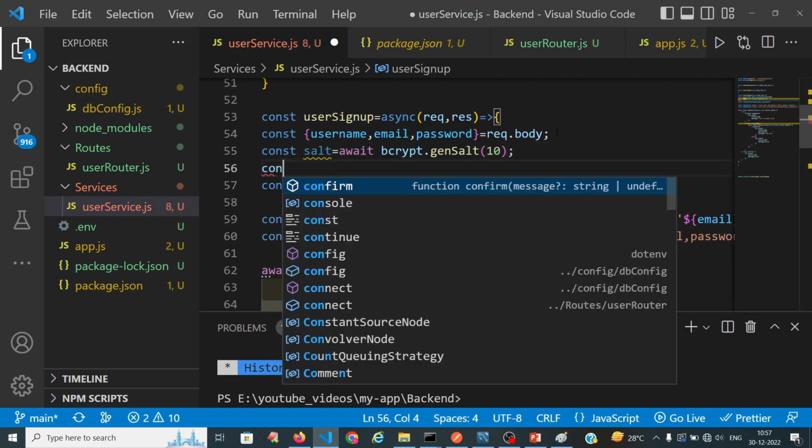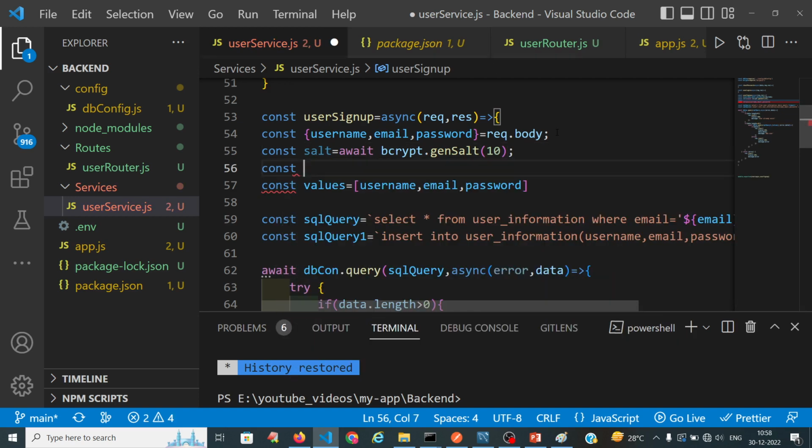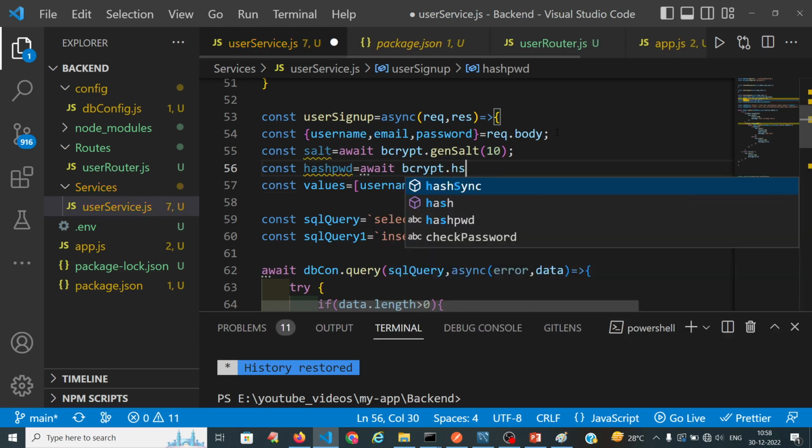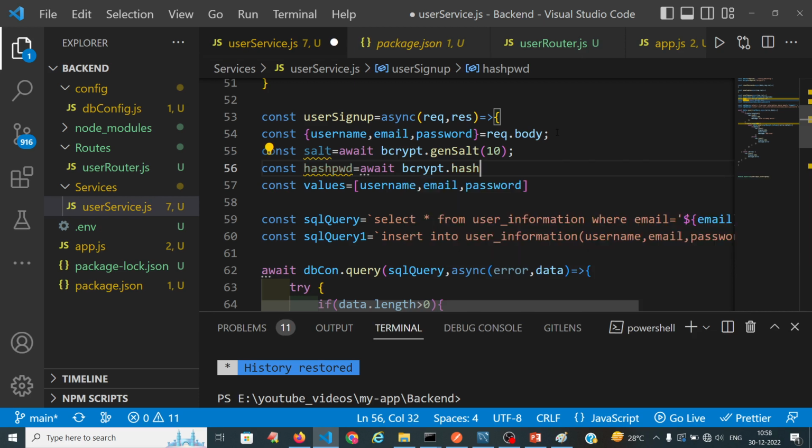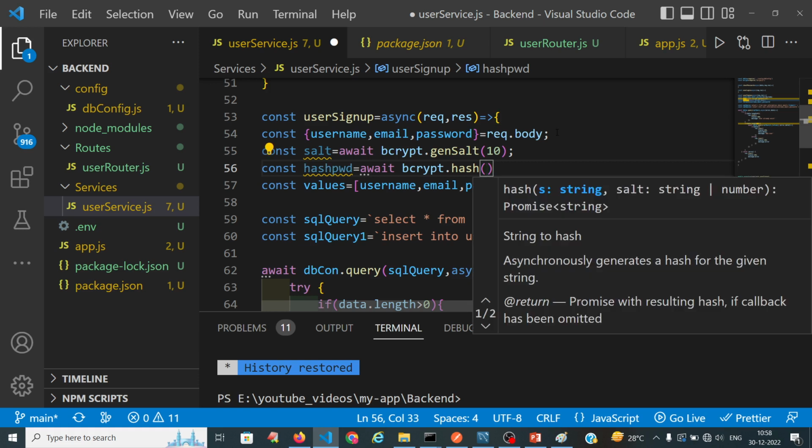And before the hash, it has to mix, right? So I want hashPassword equals await bcrypt.hash of password, because we have to mix the salt with our password.